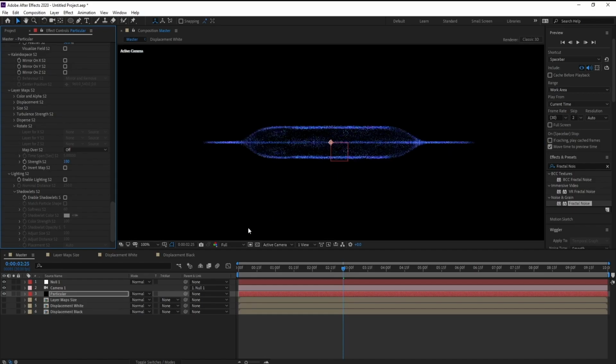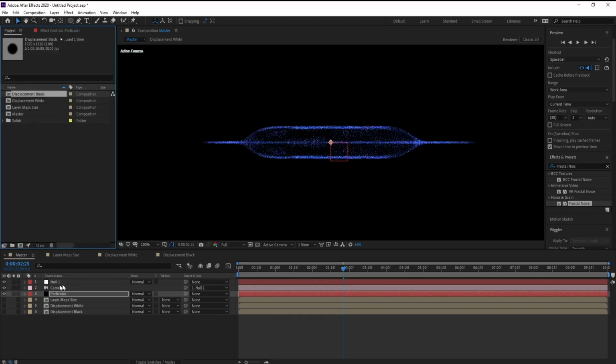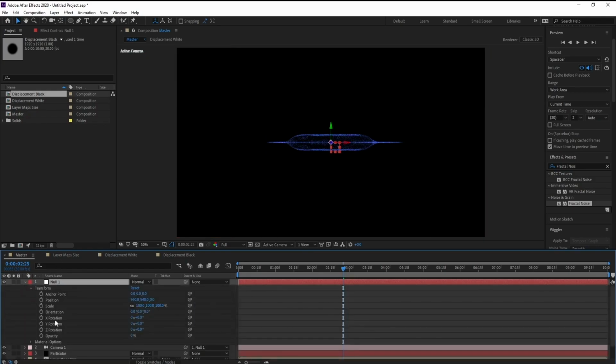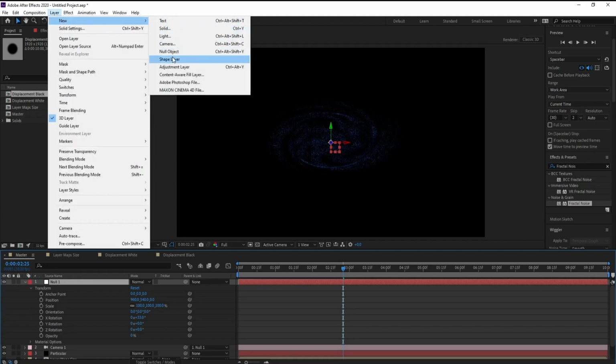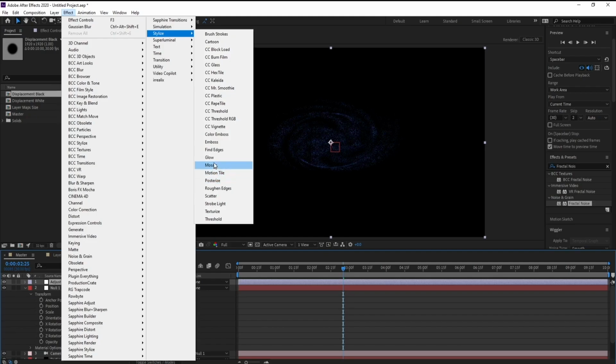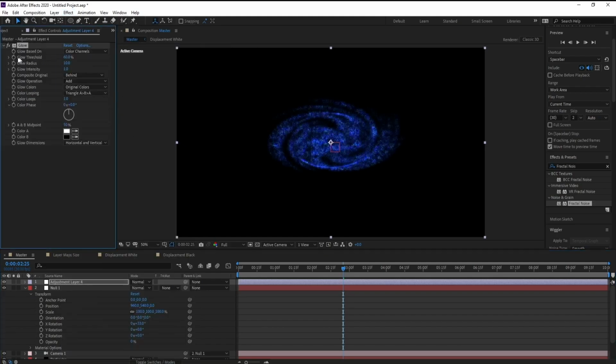So now let me go to the null object, open it, and X rotation, and let me rotate it to see this. Also, I want to add some glow, so let me go to layer, new adjustment layer, and I'll go to effect, stylize, glow. Threshold, change it to 80.